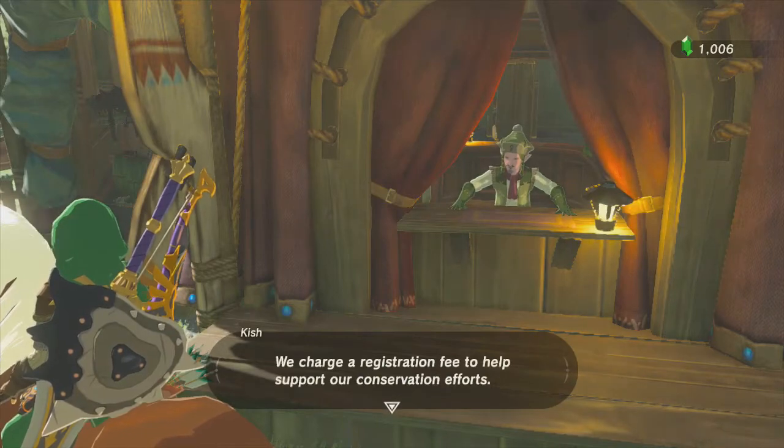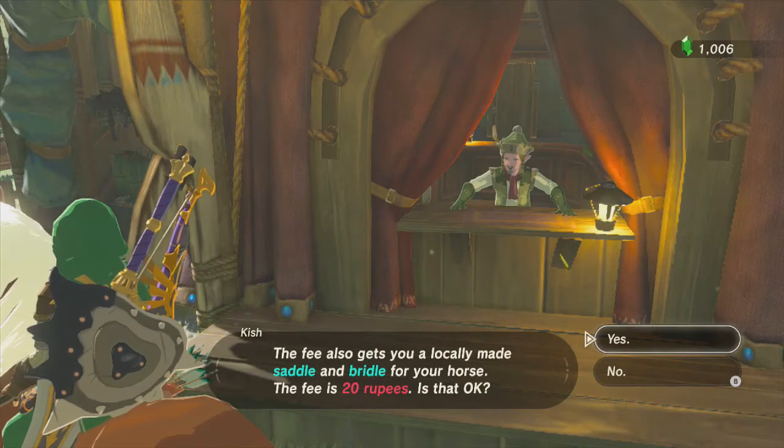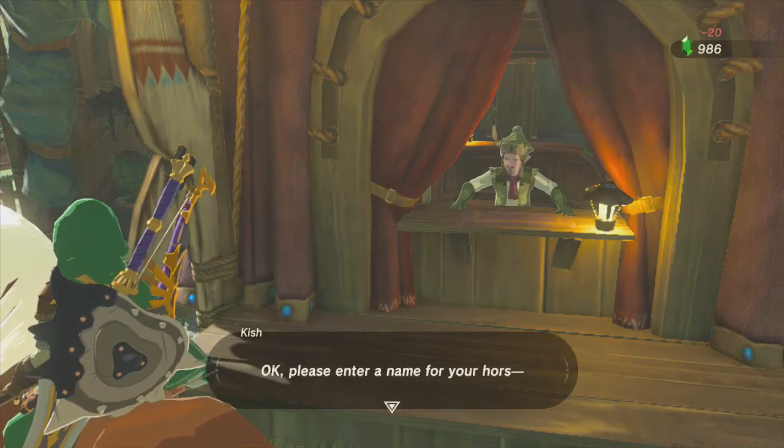We charge a registration fee to help support our conservation efforts. The fee also gets you a locally made saddle and bridle for your horse. Fee is 20 rupees. Okay. Ooh. Thanks! Okay, please enter a name for your horse.